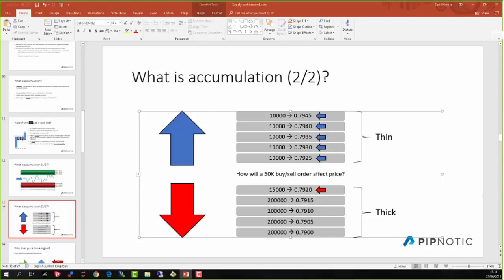So we have the thick side of the market, which is below price. In this example, the thin side is above price, okay? And so price will always, it has to move in the direction of the thinnest liquidity. Why? Because thinner liquidity is easily consumed. We could see in this example, price went up 20 pips in order to fill this one order here, but to the downside, price didn't move at all. And it'll require another person to sell for an additional 150,000 units to bring price down just 5 pips, in contrast to this 20 pip move with a relatively small order. And so that's pretty much the whole notion of what slippage ultimately is.